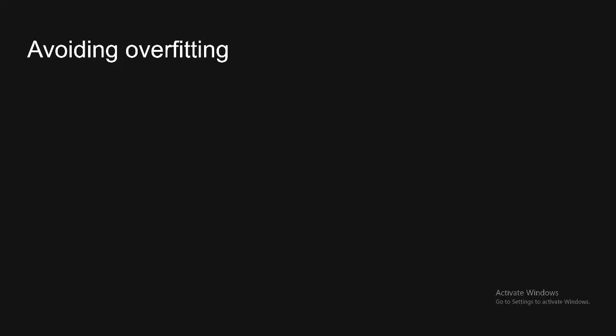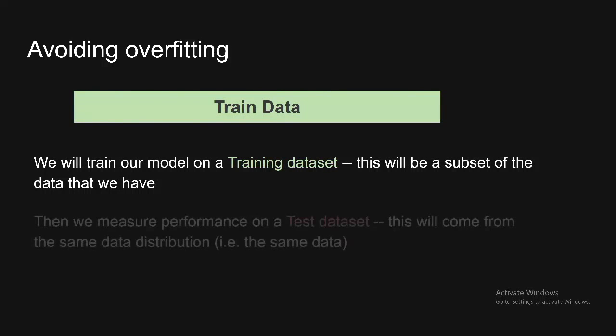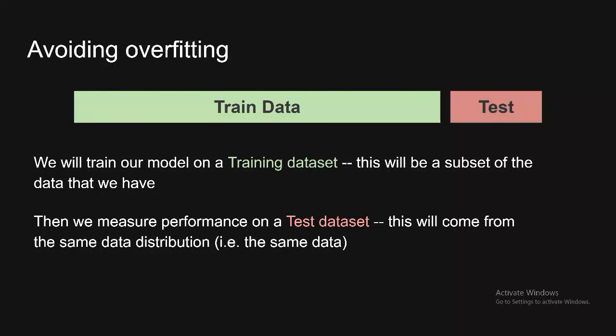So how do we deal with that? The first concept is something we've already looked at, which is we're going to have a training set, which is what we're going to actually train our model on, and then we're going to have a testing set, which is going to be a separate data set. So we've done this in our homeworks. You may have caught on to it.